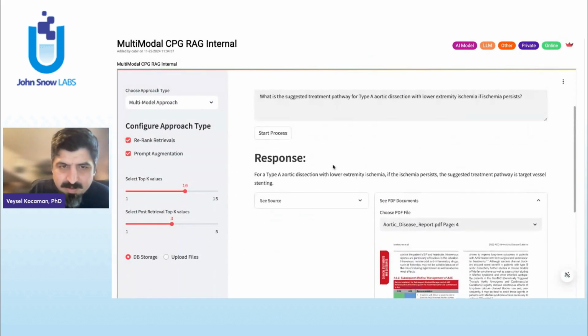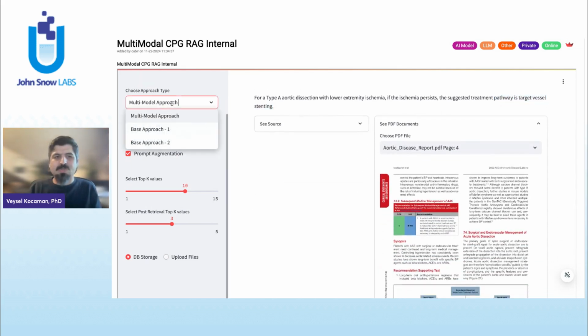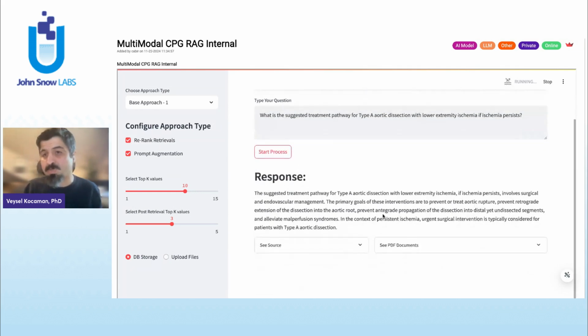Let's check if the answer is correct. You see, target vessel stenting. So this is coming from multimodal. If I just use the Bayes approach, let's see what would happen for the same question. The Bayes approach is just using the text version of the page. As you see, it says it involves surgical and endovascular management.